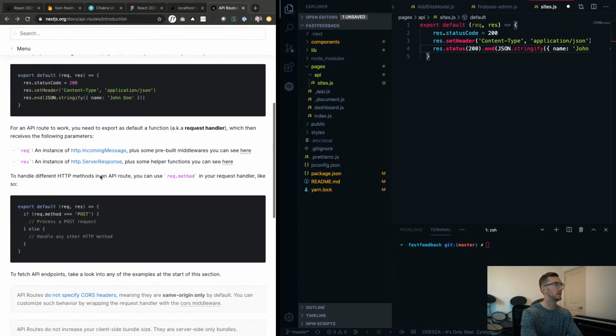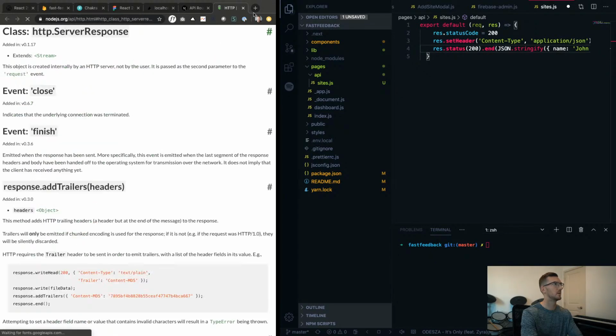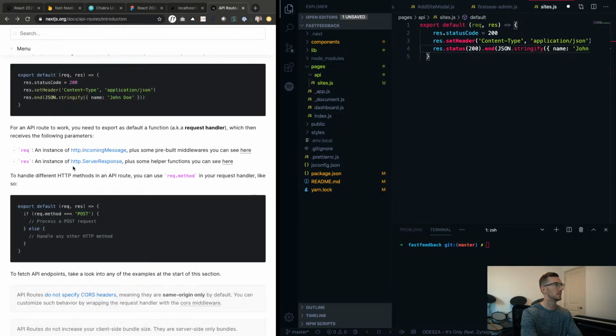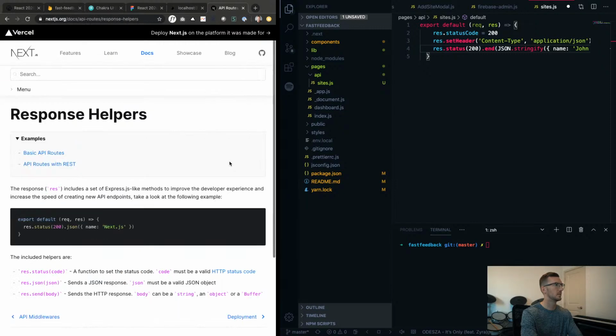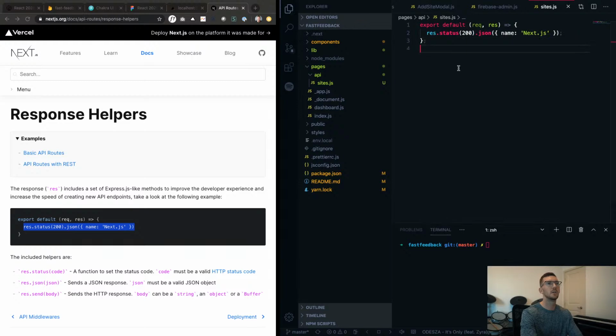Let me find that. Yeah, I feel like this just seems a little bit more clean to me. Won't need to do anything with request for right now, so I'm just going to put an underscore marking that as a variable that we're not using. So return a 200 and return the JSON with this.